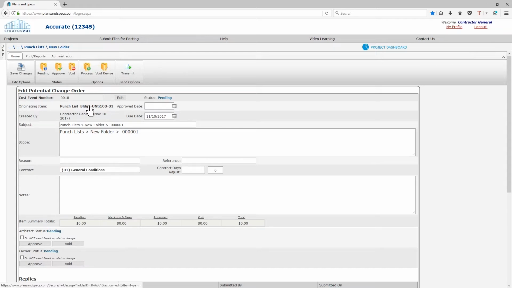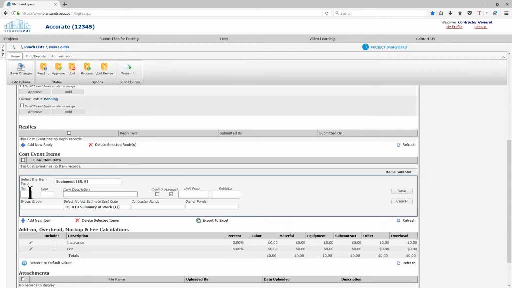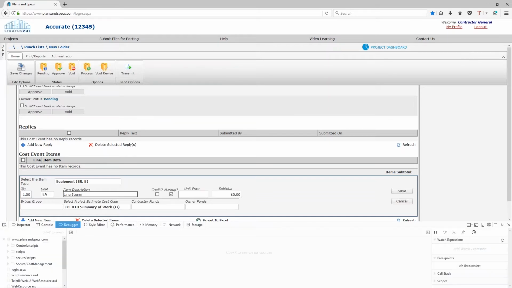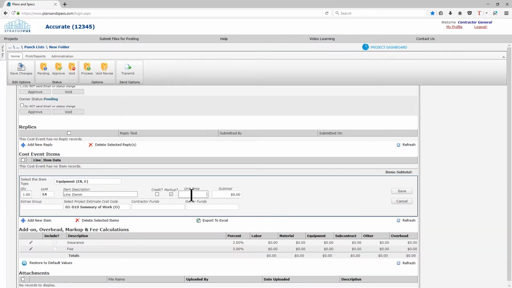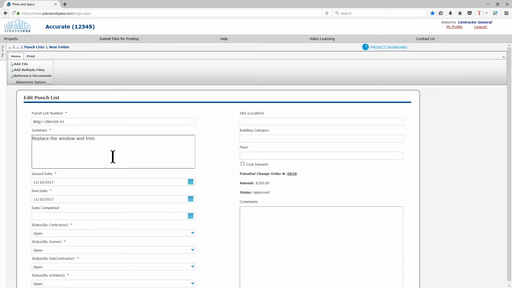It has the originating item here, which I'm going to click to get back to it, but you'll see when I'm filling this out, I'll create a new cost line event here, that the status as well as the cost does get filled in. So if I come here in pending, I'll even change it to approved. If I go back to that specific issue through it, you can see that the amount and the status is updated as that potential change order, so you can see that link between the two.